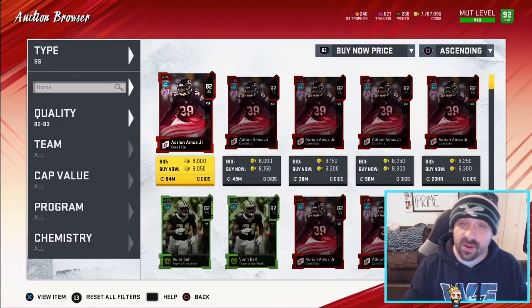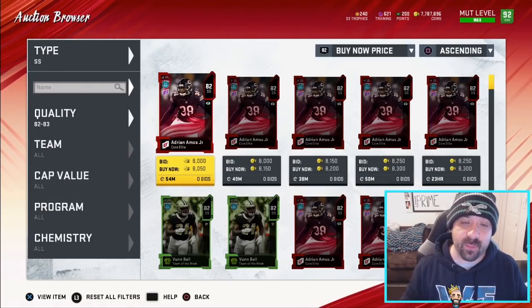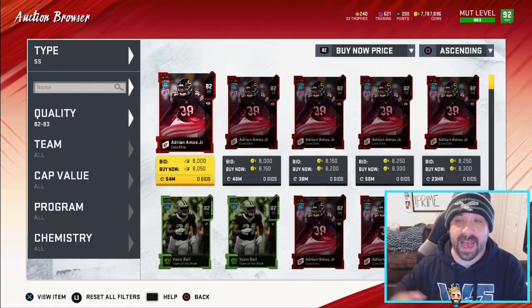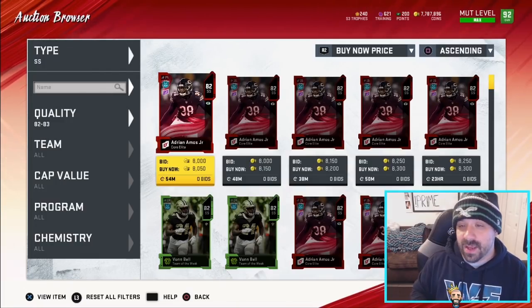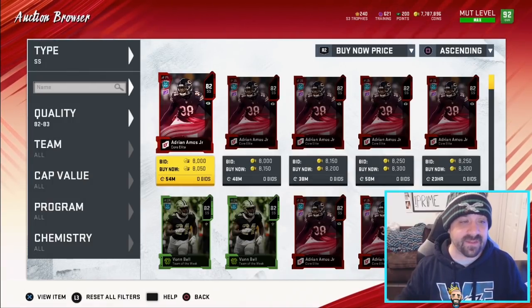I think I've talked long enough in this video. I hope I got my point across. As the week goes on, we'll update that spreadsheet to include higher overalls, but right now, the sweet spot is like 81 to 83, 80 to 83. Can't speak.